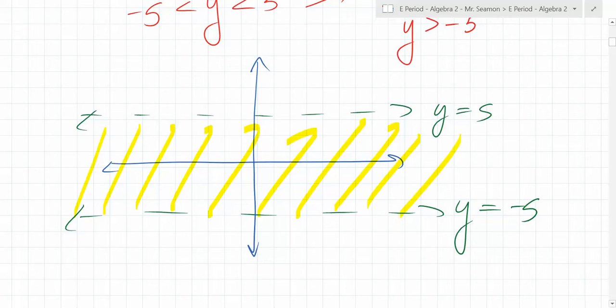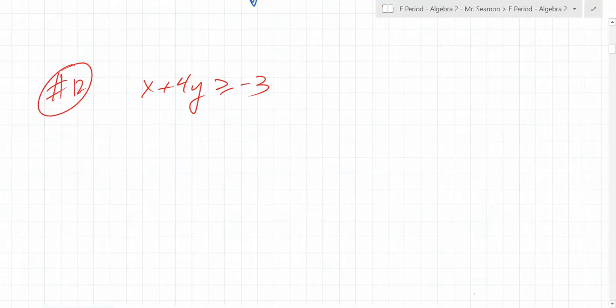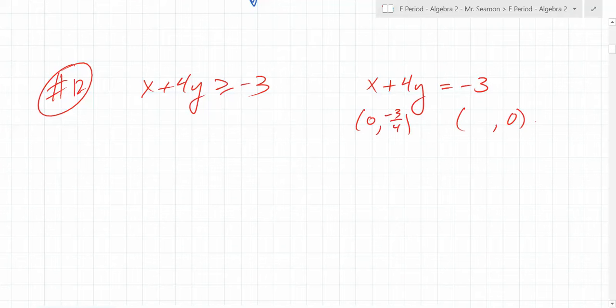That's it. First thing you need to do, what was that first word? Draw. We're going to graph the what? Boundary line. And what is the boundary function? X plus 4y equals negative 3. What form is that in? Standard. So what should we find? Just say the intercepts. If x is 0, can someone tell me what y is? Negative 3 over 4, yep. And if y is 0, what's x? Negative 3.